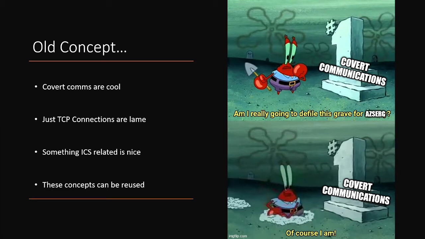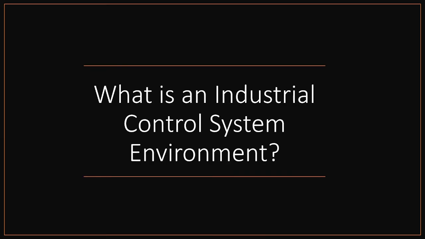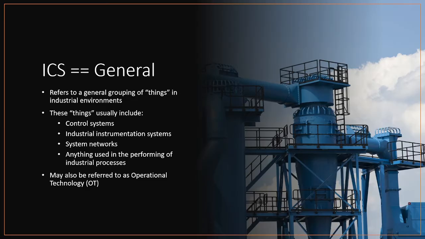So first I want to talk about what is an industrial control system environment, or what is an ICS environment. Well, ICS as a term is kind of general. It refers to the control systems within an industrial environment. I know that's like using the name against itself, but if I have a giant hydroelectric dam, this is normally going to be what is controlling that dam. And a lot of times those systems are kind of just basic. They can be anywhere from just switches to being as advanced as a computer that has full output control to this giant system.